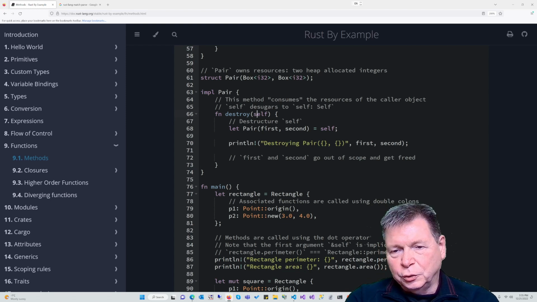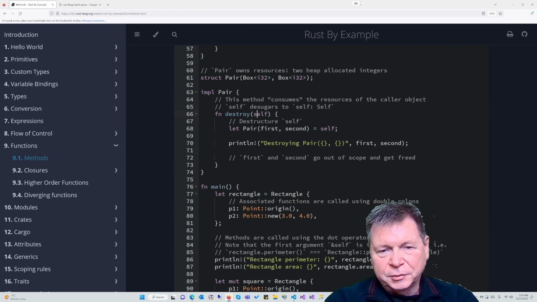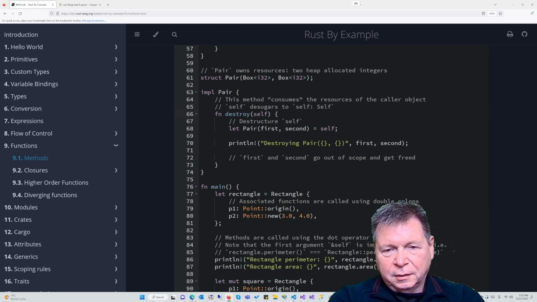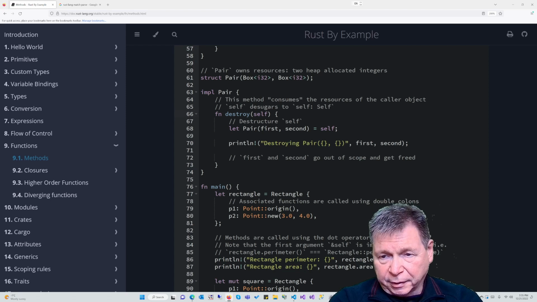This method consumes the resources of the caller object. Self desugars to self. This method consumes the resources of the caller object. Destroy self. Oh, okay, and it's a destroy.